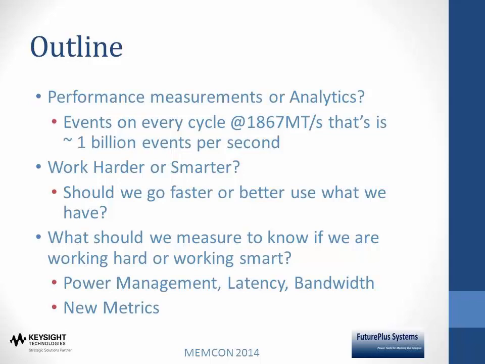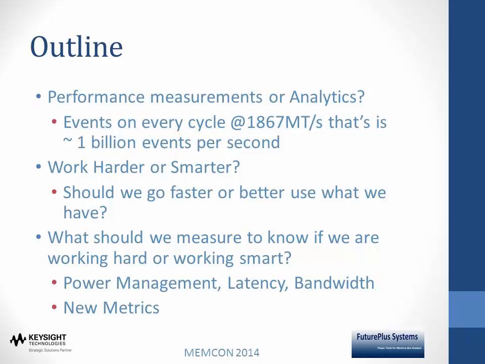Some in the industry say that DDR4 is the end of the DDR line. If so, we just can't keep going faster. We need to work smarter, not harder. So now the problem shifts. How can we improve performance without going faster? Well, let's take a look at the traditional performance measurements. They are power management, latency, and bandwidth.